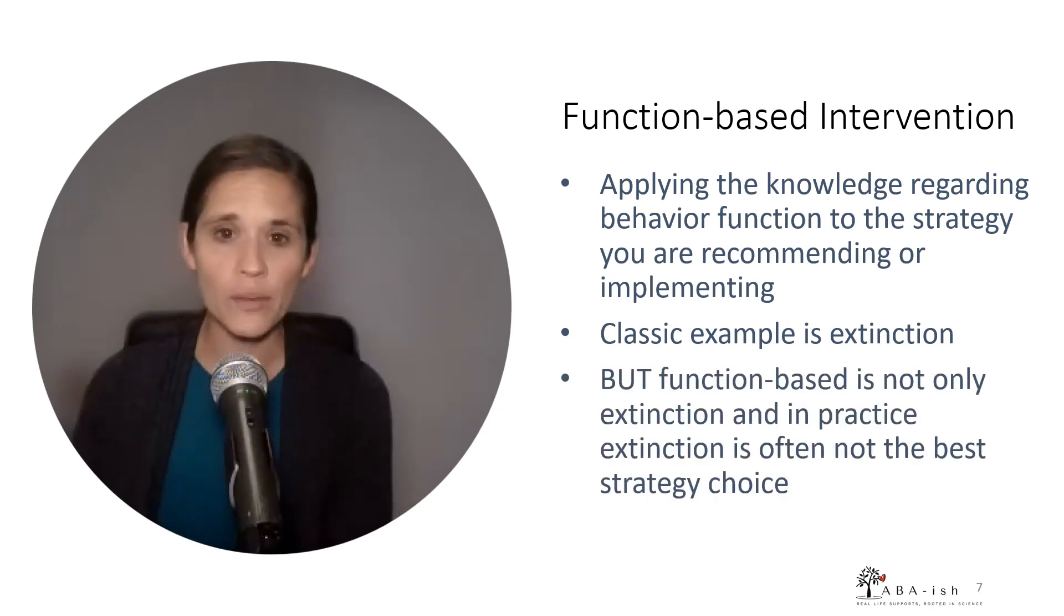However, extinction is not the only function-based option. And in practice, extinction is often not the best strategy choice. So let's think about that child again who is engaging in problematic behavior in order to access their tablet. If the caregiver refuses to give them their tablet for the inappropriate behavior, what we often see is that behavior will get worse before it gets better. Practitioners use this phrase a lot because it describes an extinction burst. That means that there's a bunch of behavior that occurs when that relationship is first broken because the individual is trying to figure out how to get the thing that they've always gotten for the tablet. Classic example that I give to a caregiver to explain an extinction burst is if you put a dollar bill in a machine, you're used to it working every single time and you get your treat. One time you put that in there and it doesn't work, you might engage in some kind of crazy behaviors like you might kick the machine, you might have some choice words for the machine and so your behavior got a little more extreme because all of a sudden it's not working the way it used to work.